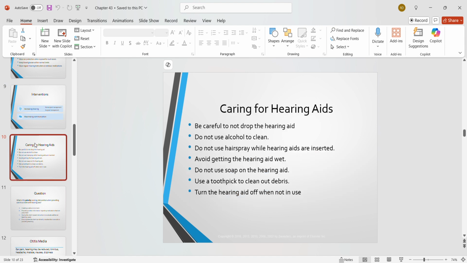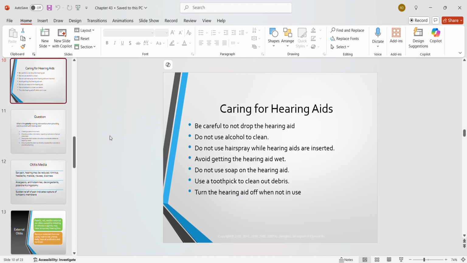Now, we got to know how to care for a hearing aid. Okay, very important test questions here. We wipe the ear mold and hearing aid with a soft cloth or tissue to remove earwax, debris, and moisture. Inspect the opening of the ear mold for wax buildup and gently remove it with a wax pick or a brush. Avoid using sharp objects that could damage the hearing aid.